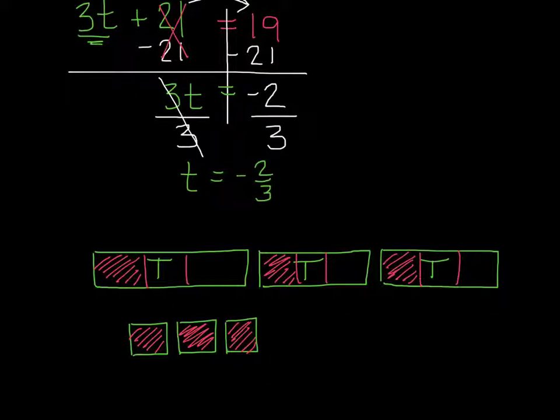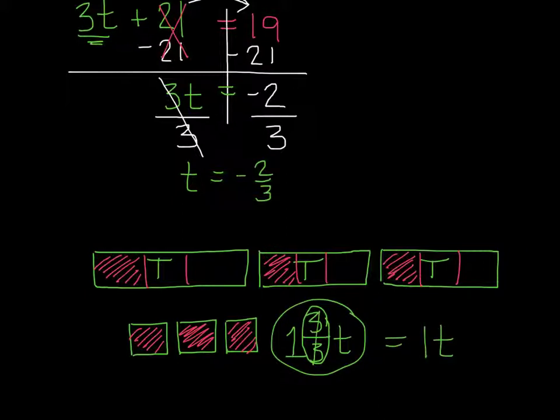You can also think of this as simplifying a fraction. If you want to simplify a fraction, this is really 3 over 3t. Okay, same thing. Dividing is the same thing as multiplying by a fraction. Well, this right here reduces to 1, so you just have 1t. So that's equal to 1t. However you want to think of it, when you divide and multiply by the same number, you just get whatever's left attached to it. You get 1, basically, times whatever else is there. In this case, that's a t, so you get 1 times t.